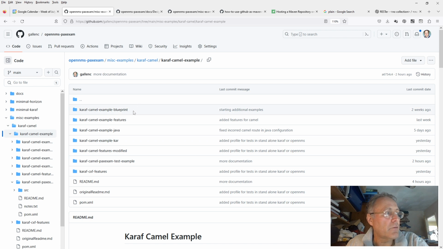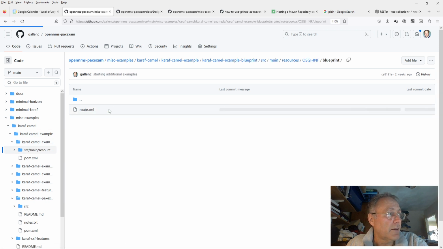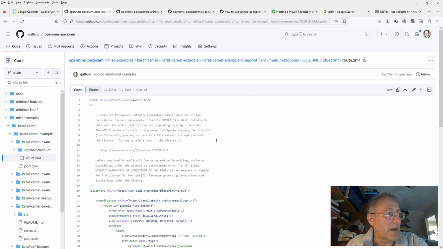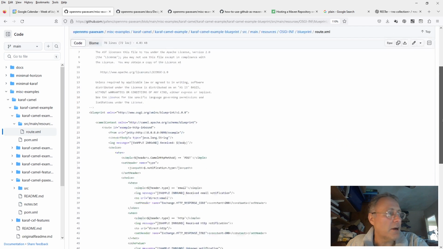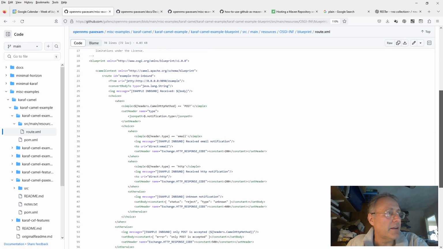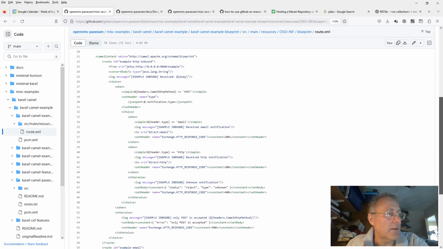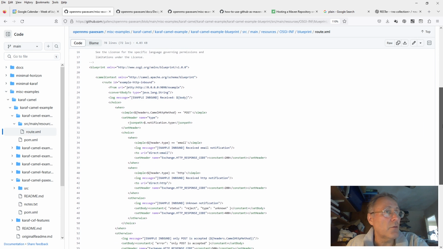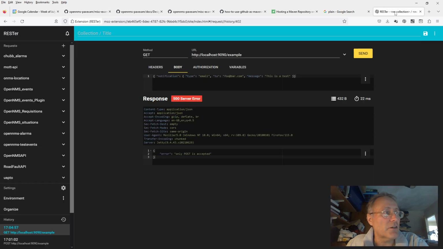Well, it can either run a Java configuration or a blueprint configuration to set up routes within Camel. So if I look at the blueprint very quickly, you can see that the route that's defined is essentially a REST service defined in Camel Blueprint XML. What does that REST service do? Well, if I show you in Rester, you can see here we have a GET request against this URL.